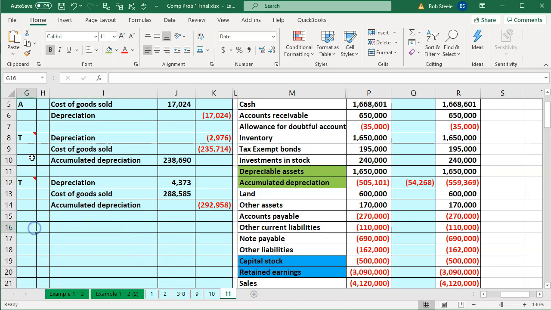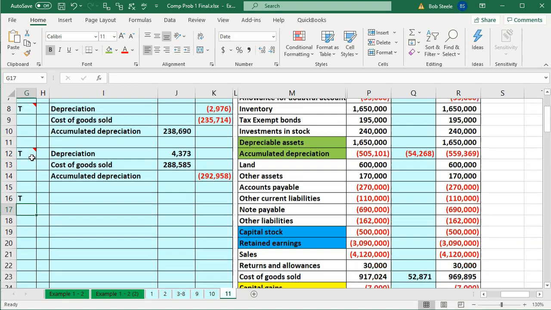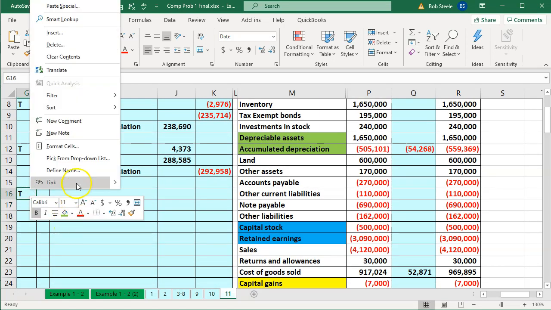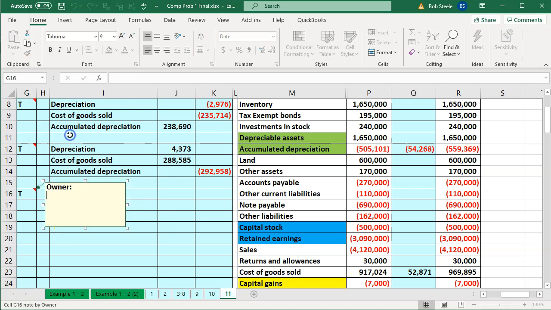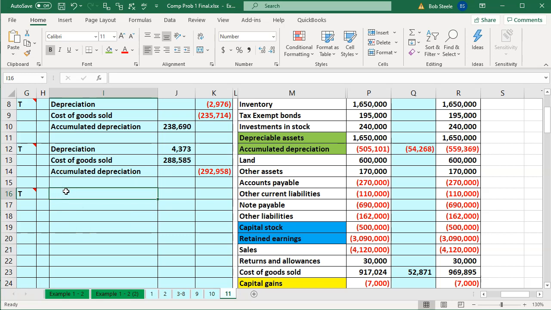So I'm going to say this is a tax journal entry. This is going to be reverse. I'm going to make a note. We're going to say this is to reverse sale on a book basis, so we can record on a tax basis. All right, and so I'm going to construct it as a normal sale is constructed. I'm not going to try to put the debits on top. I'm just going to think through how a normal sale happens, and then reverse it.